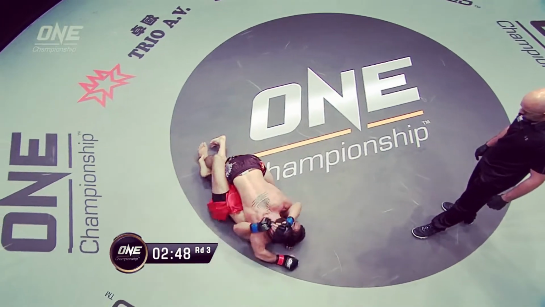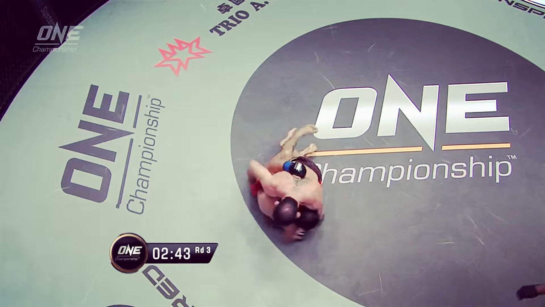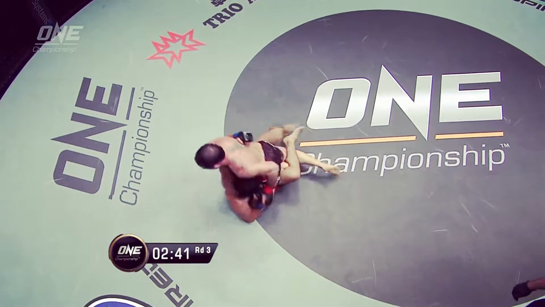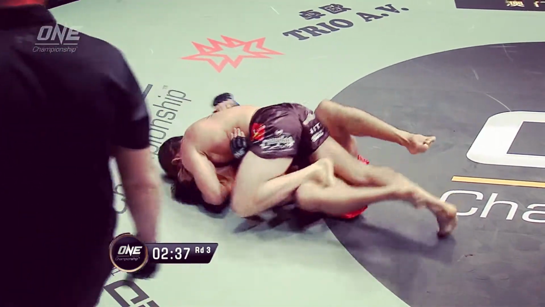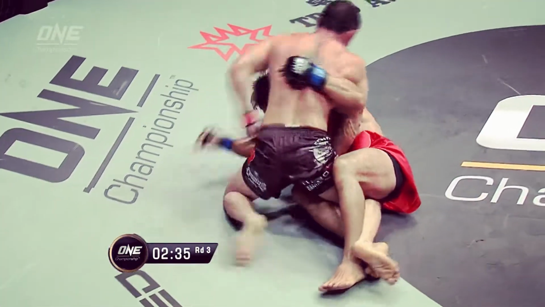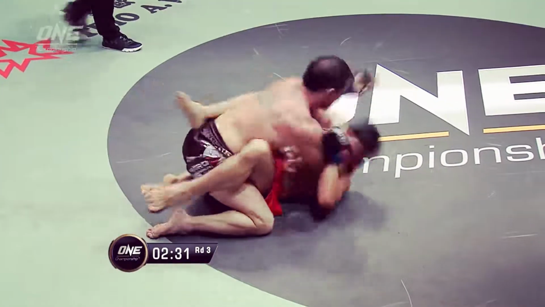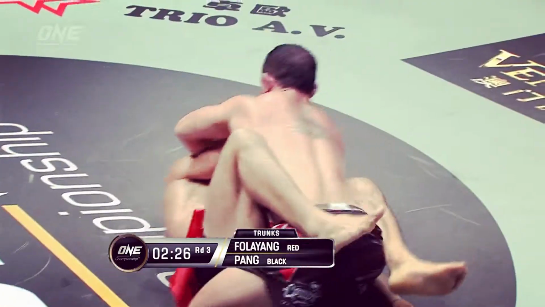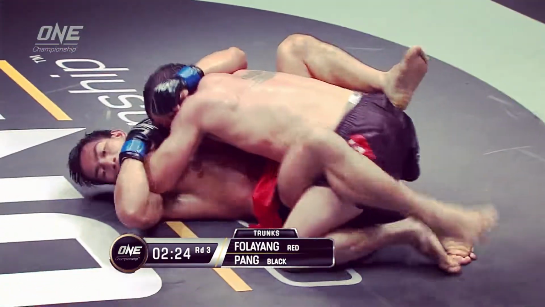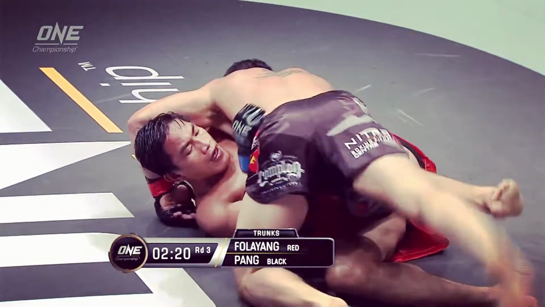Of individuals, but Adrian Pang is no ordinary individual. Oh, another big bruising left elbow. If he can control this position right here and really dominate from the half guard position and land some significant ground and pound, the fight's still up in the air. Eduard has definitely got a big lead right now, but Adrian's landing some big shots and doing a lot of damage. Just over halfway through the final round here, 2:20 left.